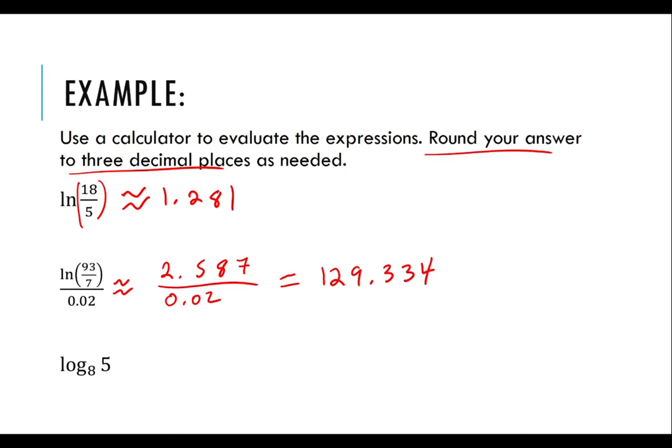Now it's up to you if you use natural log or log base 10. Either one of these is perfectly fine. I'm just going to use natural log for my preference, but it doesn't matter. Because of the change of base formula, log base 8 of 5 is exactly the same thing as the natural log of 5 divided by the natural log of the original base 8. Now one more time, you could also use the common log, that's log base 10 of 5 divided by log base 10 of 8. I would say check both of these to verify to yourself that it doesn't matter which one you use, because both of them are going to give us an approximate value. At this point, I'm just going to find natural log of 5 divided by natural log of 8. And I get that this is approximately 0.774.